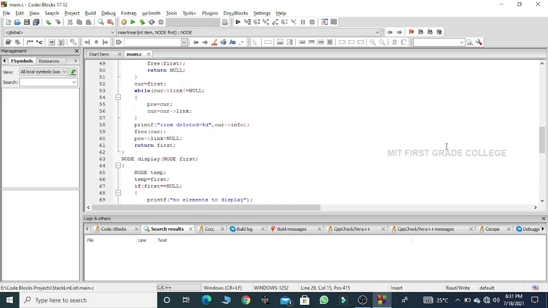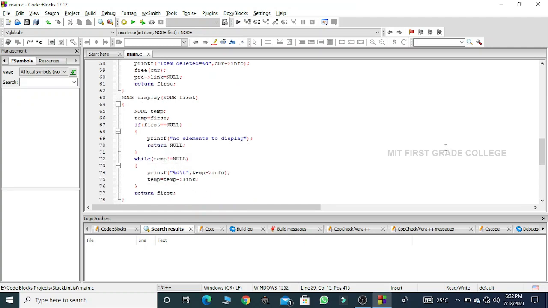So once that node is unallocated, now the previous pointer, which was holding the address of the last but one node inside my linked list, is now the last node of my linked list. Hence, I assign a null character inside the link part of that node. So once it is done, I return the address of the first node of my linked list.